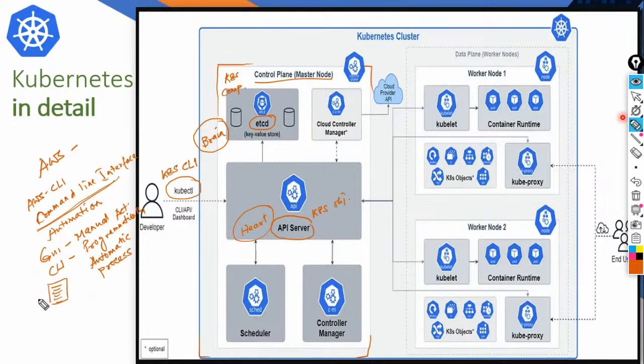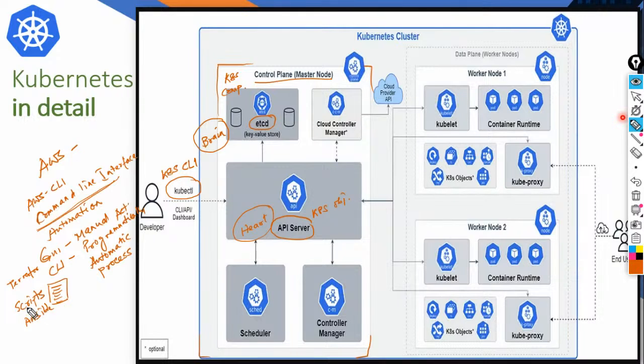Okay, so these manifest files are scripts. This can be in Terraform, this can be in Ansible, this can be in GitLab, this can be in Docker, this can be in Kubernetes.